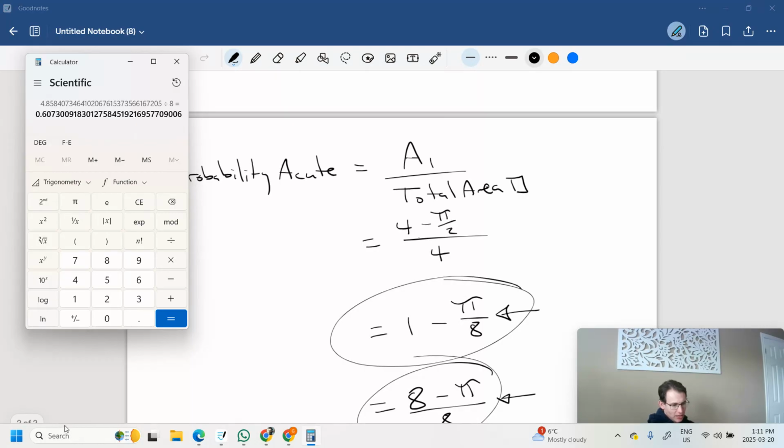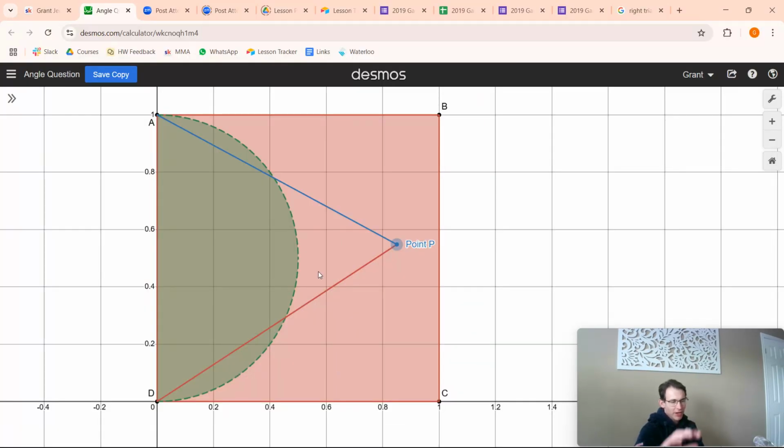Now let's go back to Desmos, where I have my most beautiful visualization for us. And yeah, if I told you that that red area is 61% of the square, you probably wouldn't sneeze at me because it's clearly more than half. If I divide this square in half, all that side is 50% of it. And none of it touches the circle. And then the bits around the circle add up to a little more than 10%.